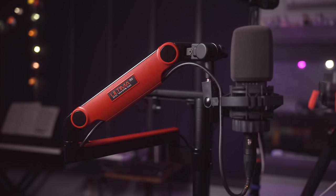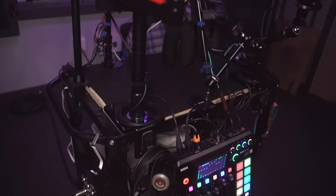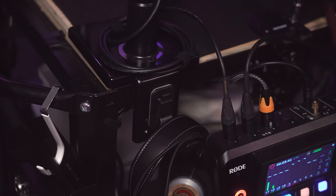Having so much control over where my mics are is a huge deal to my setup, and when I compare these to using my old mic stands, it's just so much better. And these also clamp to the cart. It's a wide base clamp, and that's how they're attached.